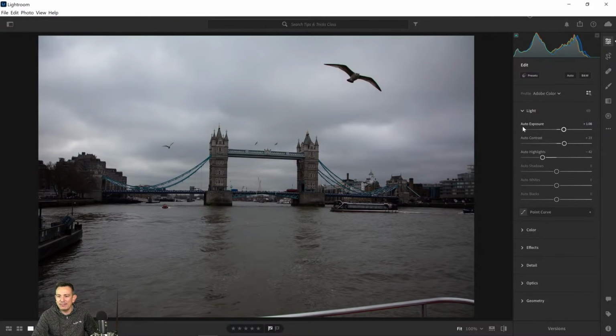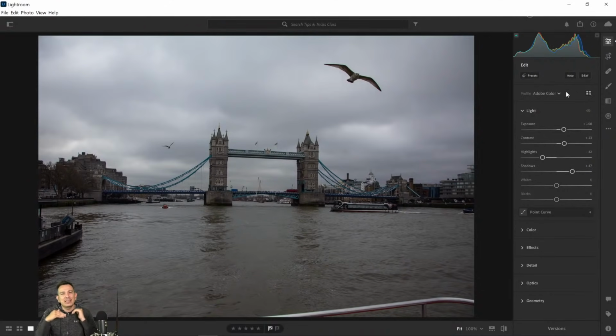sliders now have an auto button next to the name. See that? When I hold Shift. So what this allows you to do is to apply that same automatic adjustment, but to that single slider. So when I click on shadows while holding the Shift key, double click, Photoshop will automatically apply the same auto adjustment that the auto button applied, but only to that slider.